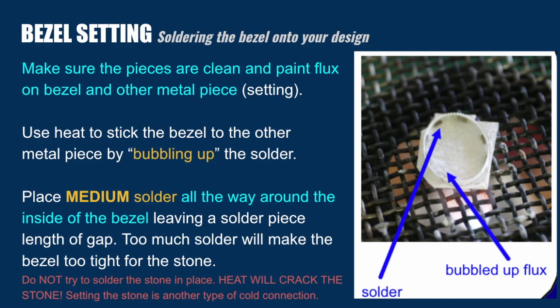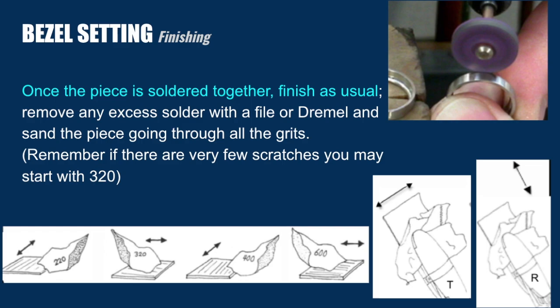This particular piece was a bezel cup that the person was going to cut or file the edges off of, but sometimes the bezel is actually on your finished piece, which is why you would always want to solder it this way. Once you've soldered the bezel to the piece, you can start finishing your work. You really should go all the way to buffing without doing anything to the bezel, so there is enough metal to work with when you set the stone.